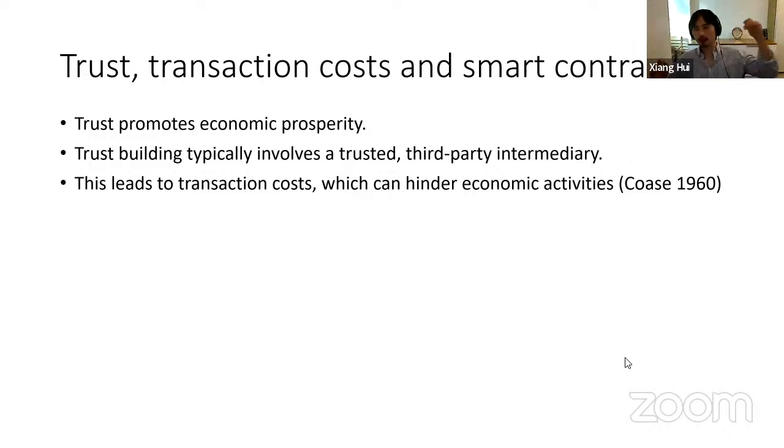right? So think about in the reputation case, you have either the platform like Amazon saying that this is a 5-star seller, or you have somebody like Moody's who's saying that this is an A+ bond or stock, and so forth. And with the regulatory approach, of course, you have the governments or you have the courts. So there's always an intermediary. Now there are a few problems when you have these intermediaries.